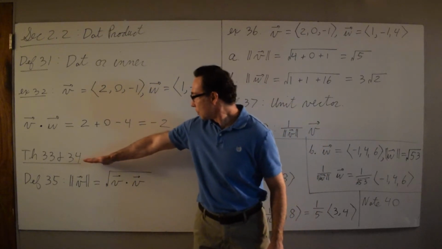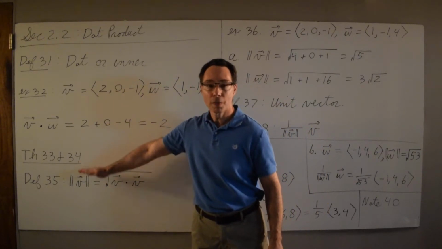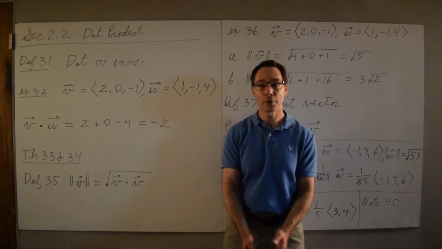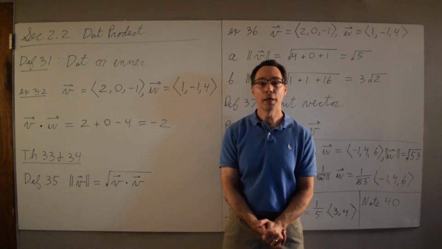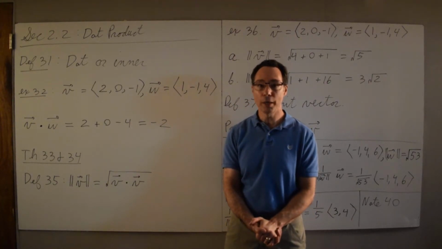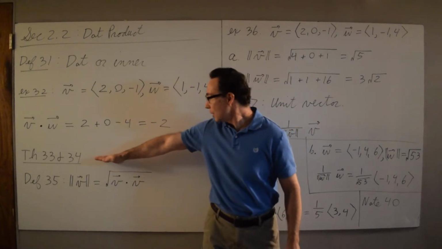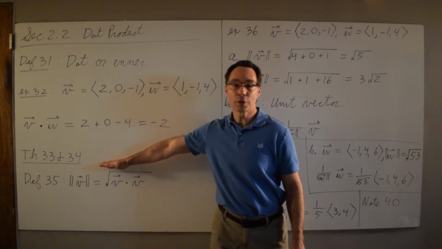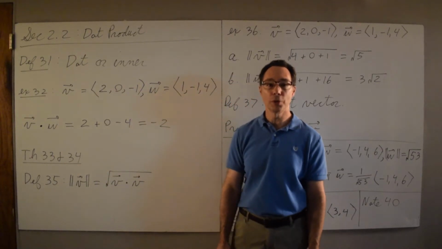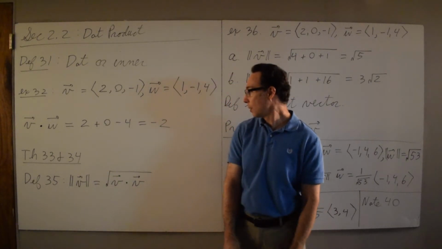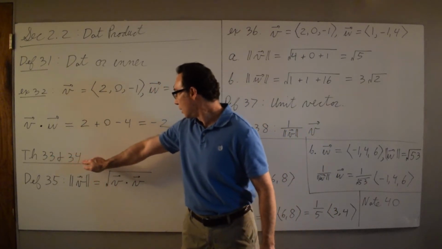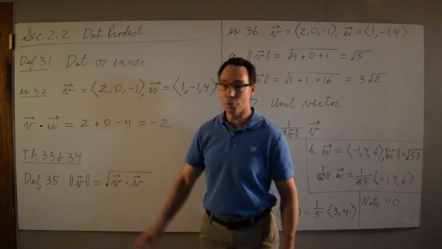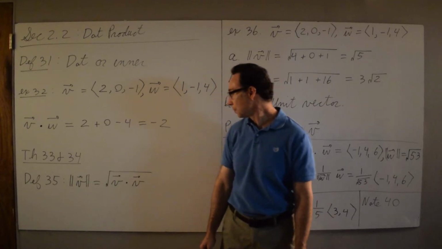And theorems 33 and 34, as I've said before, there are things in math that work the way you want them to, and things in math that do not work the way you want them to. I'm guessing that theorems 33 and 34 are things that pretty much work the way you would expect them to work. This is a little redundant. Theorem 33 is actually part of theorem 34, if you look at the notes.